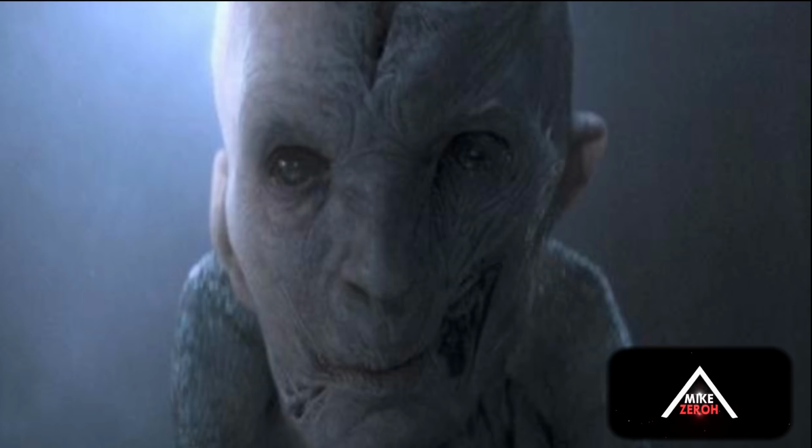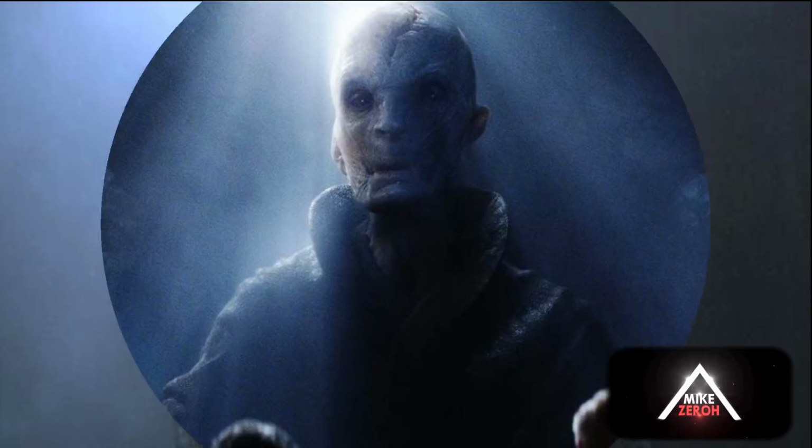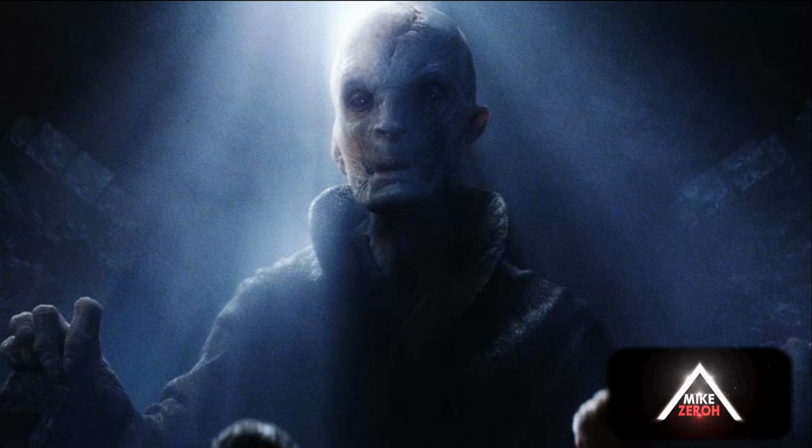Now, I really do think that we should get an explanation of Snoke's other apprentice. In fact, in case you guys didn't know, it is canon that Snoke did have other apprentices well before Kylo Ren, and there's no word on whether many of them or even all of them lived or died. And if some of them are alive, or maybe even one of them, I think that's a potential apprentice for Kylo Ren that he could seek out by using the ways of the Force and feeling her or him out throughout the whole entire galaxy.